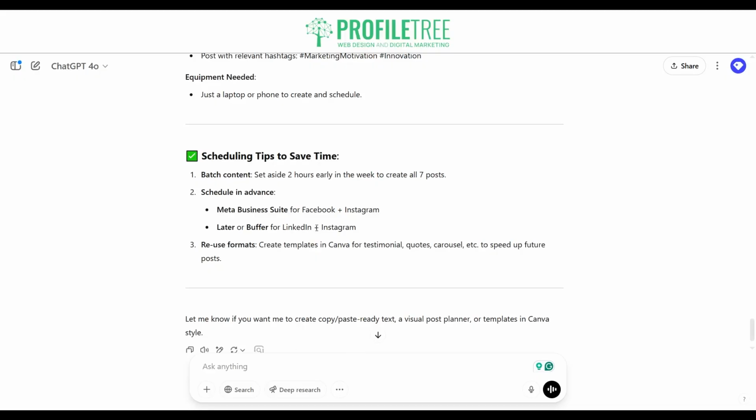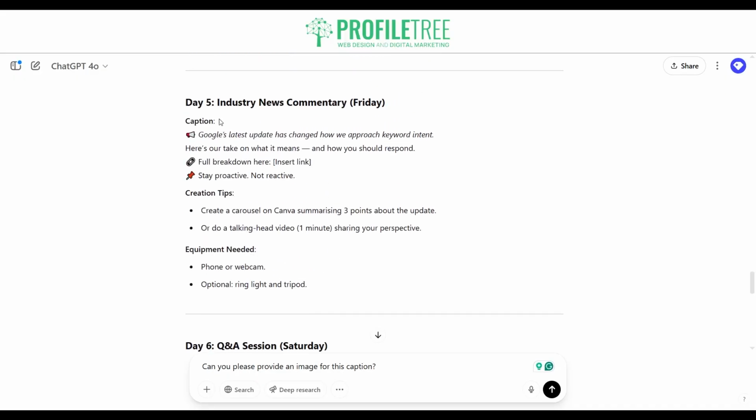Now, ChatGPT has advanced with its image generation as well. So if you do want to ask it, can you please provide an image for this caption? So let me just do the industry news.